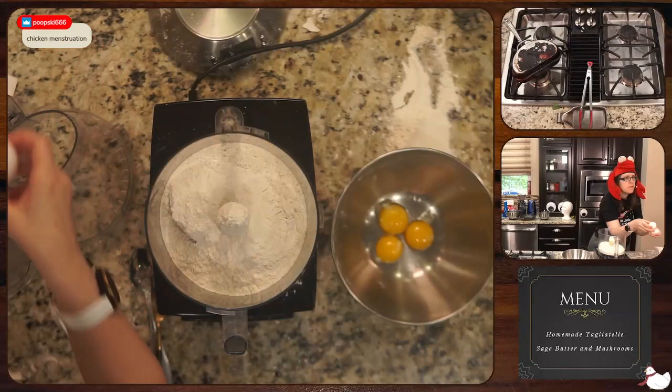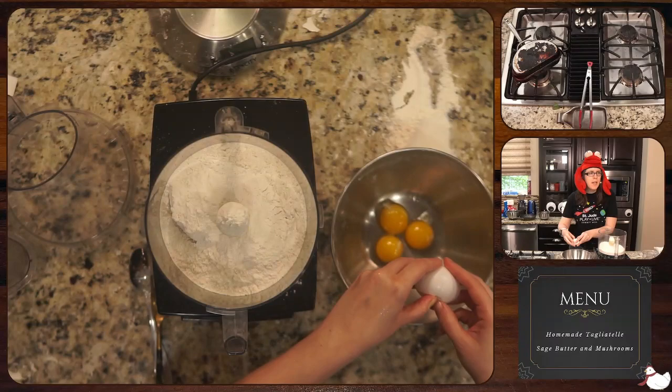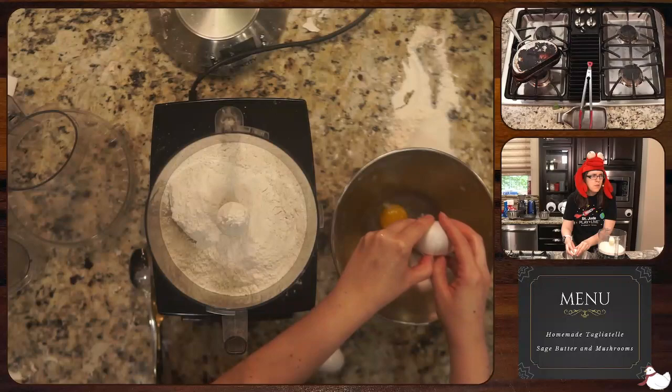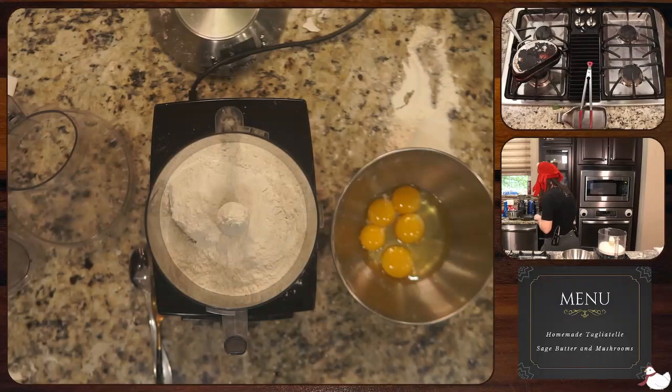Alright, so we're gonna pulse together the flour and salt to combine. It's already in there. And then we'll have the eggs. We're gonna add the eggs and the 1 tablespoon of olive oil. Alright. Hopefully this will work.